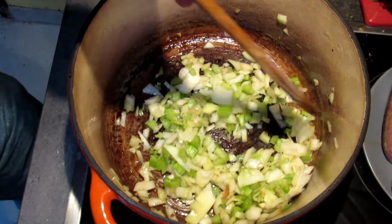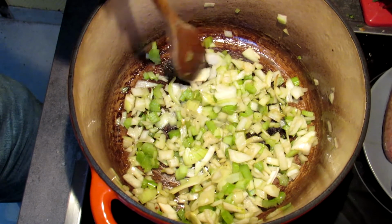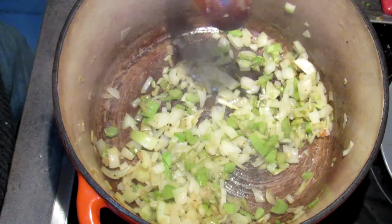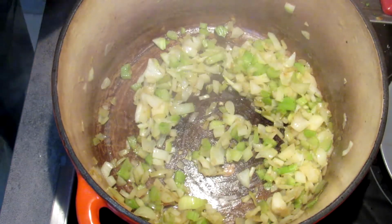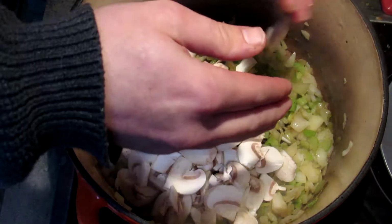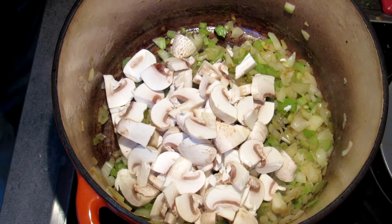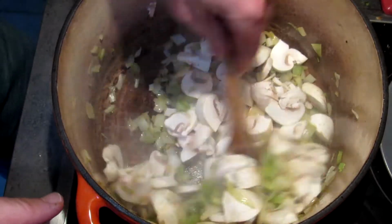Again, I want this to get some nice color, some nice sweetness in those onions. Meanwhile, we'll be chopping up our mushrooms, after which we can assemble our dish. Well, our onions are starting to get some color. The only thing that's left is to add about 200 grams of our mushrooms. We're going to let these stew along for a few minutes as well, so that our onions can get some more color, but also our mushrooms can start to wither down a little bit.